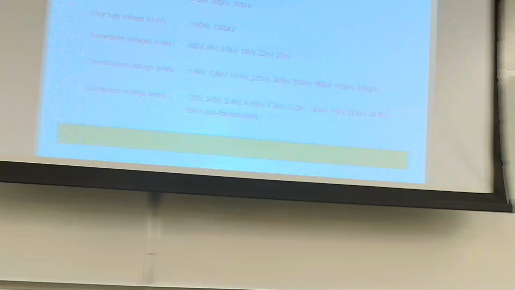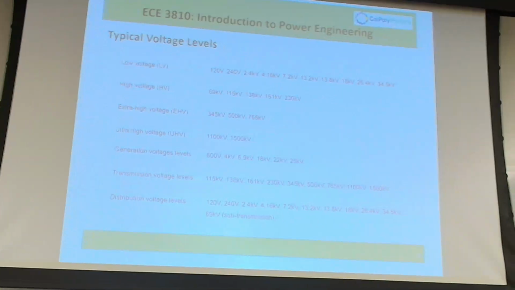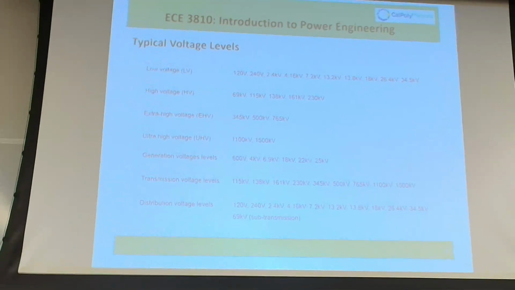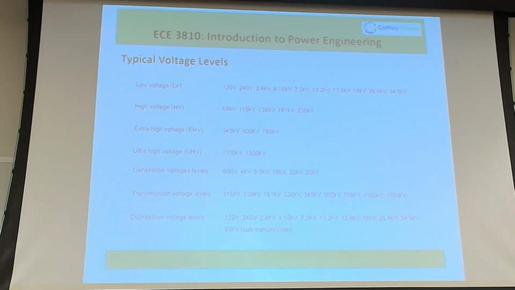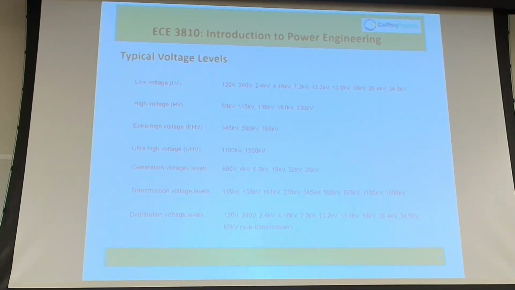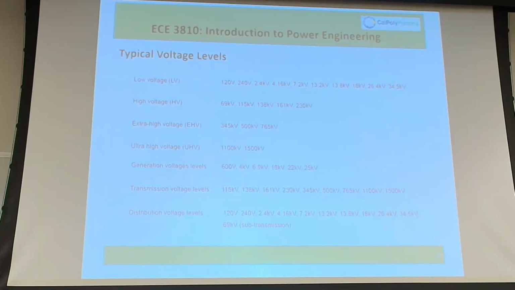Traditional transformers, so we have low voltage. I think I talked about this at the very beginning, starting from 120 volts. You can go all the way up to 34.5 kilovolts, and I still consider that low voltage. I'm sorry, high voltage starts at about 69 kV, line to line, all the way to 230 kilovolts. And this is the IEEE definitions. That's how they define voltages, okay? Then we have extra high voltages, 345, 500, 765.